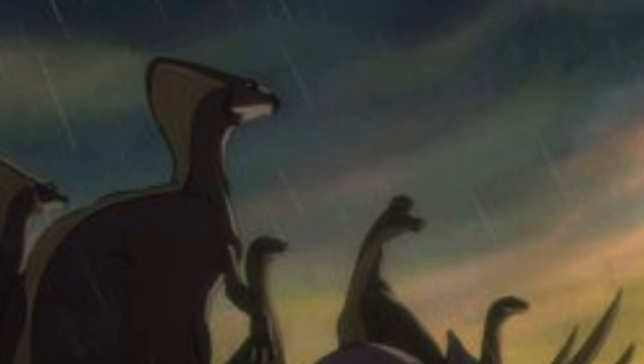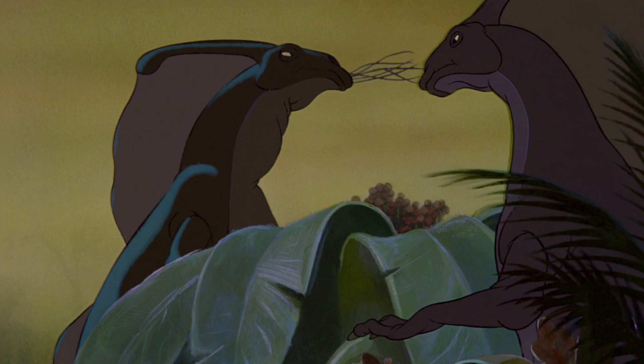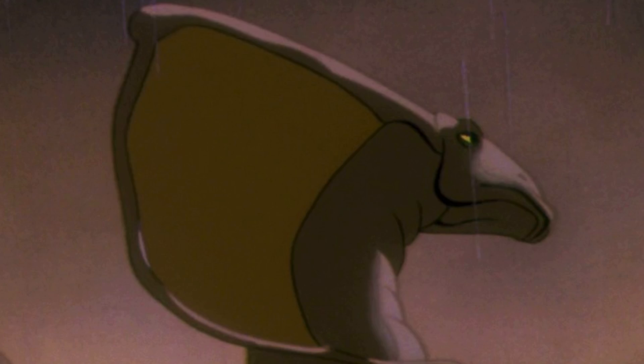We'll start off with Fantasia. Fantasia has a very cool and definitely aged design, but I love seeing those aged designs because I like to see our idea of dinosaurs at that certain point in time. It's got the upright kangaroo stance that was very common for bipedal dinosaurs at the time, even though Parasaurolophus was quadrupedal — something we learned later. It actually has a skin membrane attached to its crest going down to the base of its neck, even with some skin on its back. We don't really have fossil evidence for or against this, so I don't know how valid something like that would be. It's a cool design flair that makes it stand out from the rest of the dinosaurs in that short.